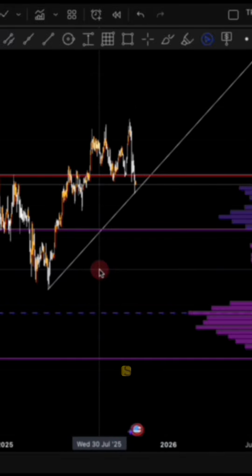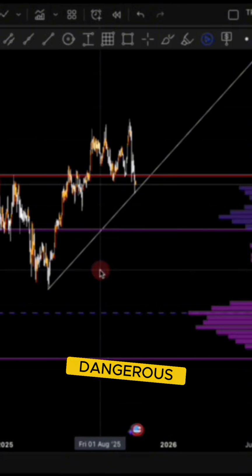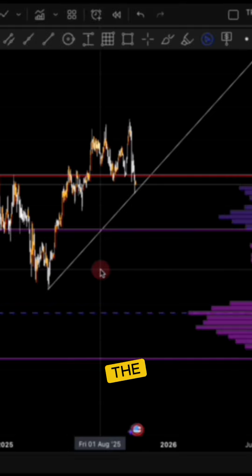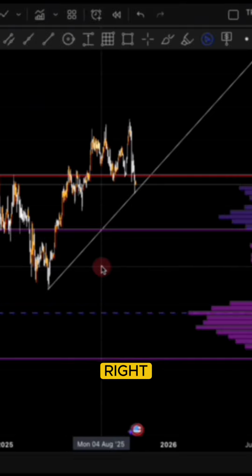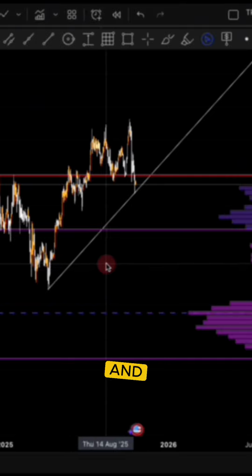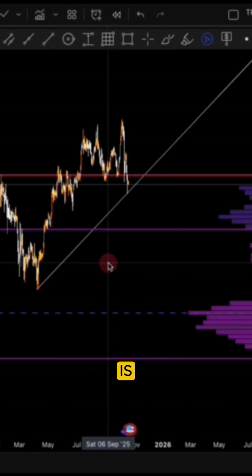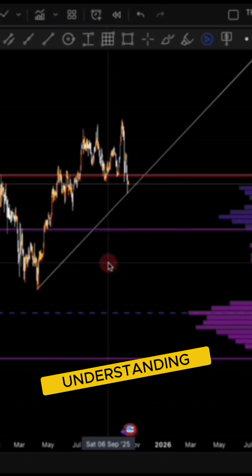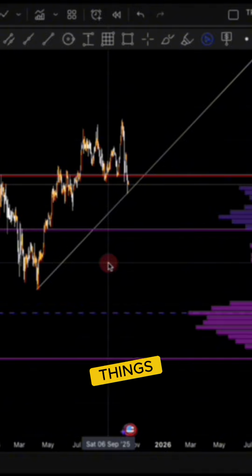So at this point, it is super important that we become aware of when things get dangerous, when taking long positions in a market no longer makes sense, right? When you should be looking for bearish moves. And I'm going to point these areas out to you. There is the textbook understanding of when to do certain things and when not to do it.